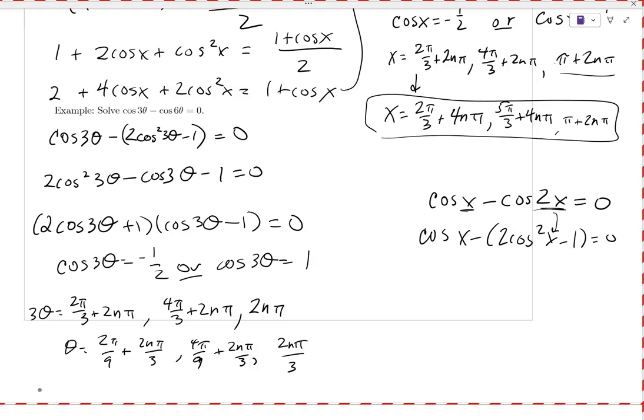So again, your quiz on Friday will be over solving equations like these, not the nasty one, but equations like these where you've got to use an identity to help you rewrite. So make sure that you remember your Pythagorean identities and your double angle identities in particular. Those will be the big ones.